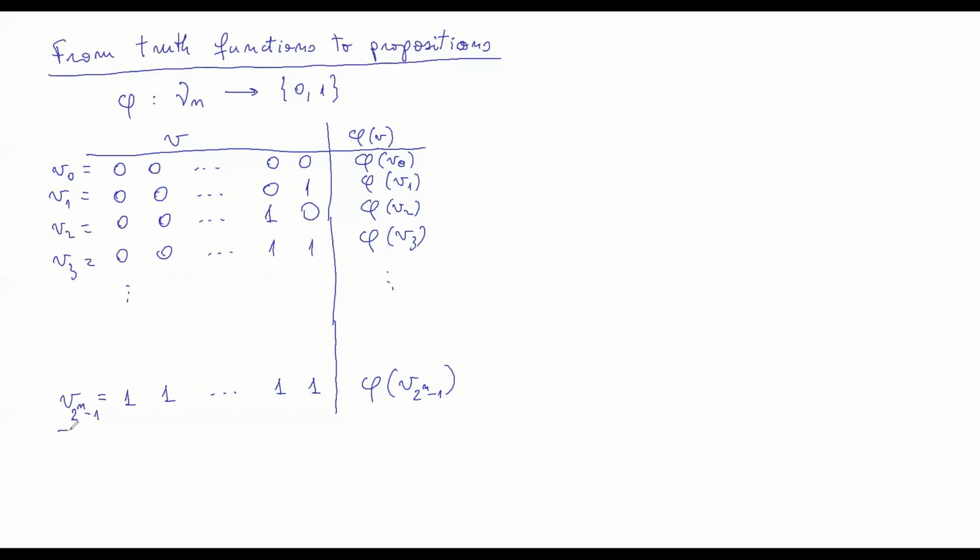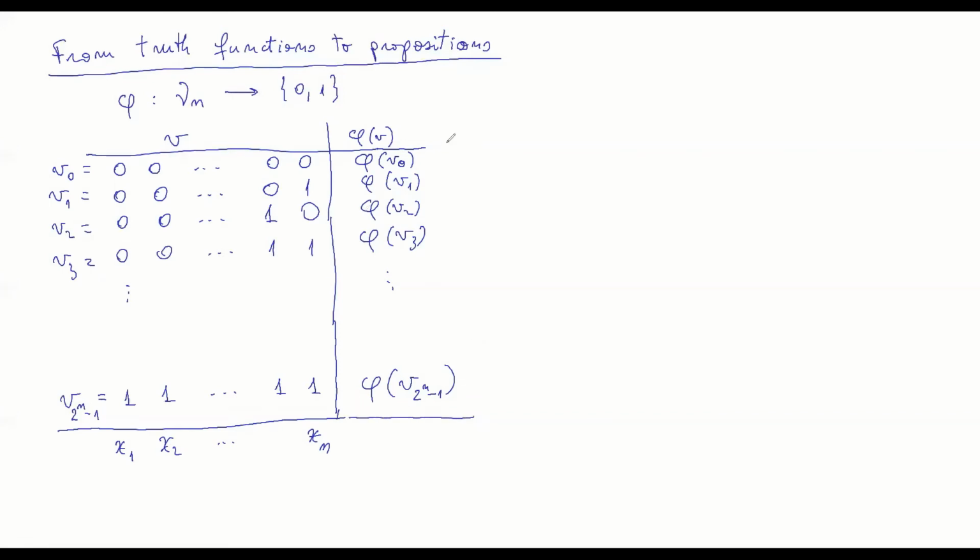And I would like to do this in 2 steps. The preliminary step I do in my discussion is I want to give a name to each one of these components, and I'm going to give them a name in terms of variables. I'm going to define a variable for each one of these components. I'm going to say that for this component of the vectors, this is going to correspond to variable, say, x1. This is going to correspond to variable x2, and so on. We have n columns, so we have n variables. And I'm going to use these variables to define the proposition corresponding to this truth function.